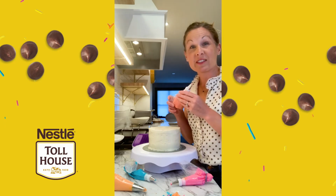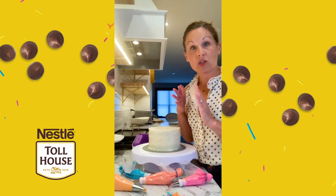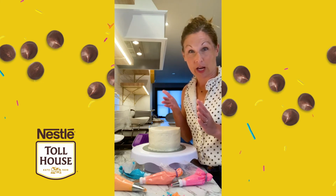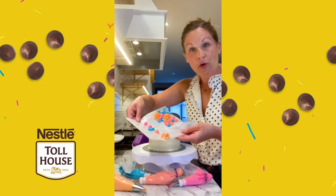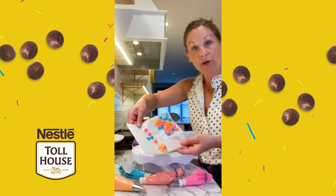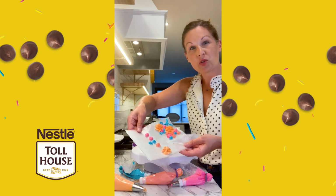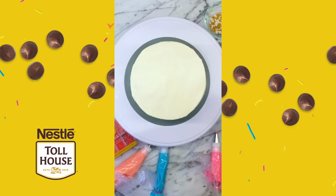And also, if this is the first time that you're decorating a cake with piping techniques, don't be afraid. Just embrace the moment and look at it like a learning opportunity. So if you want, go ahead and grab a piece of wax paper or a plate, and you can play around with your piping technique a little bit before you get to your cake, just so you become a little bit more familiar with what the actions are that you'll be doing.